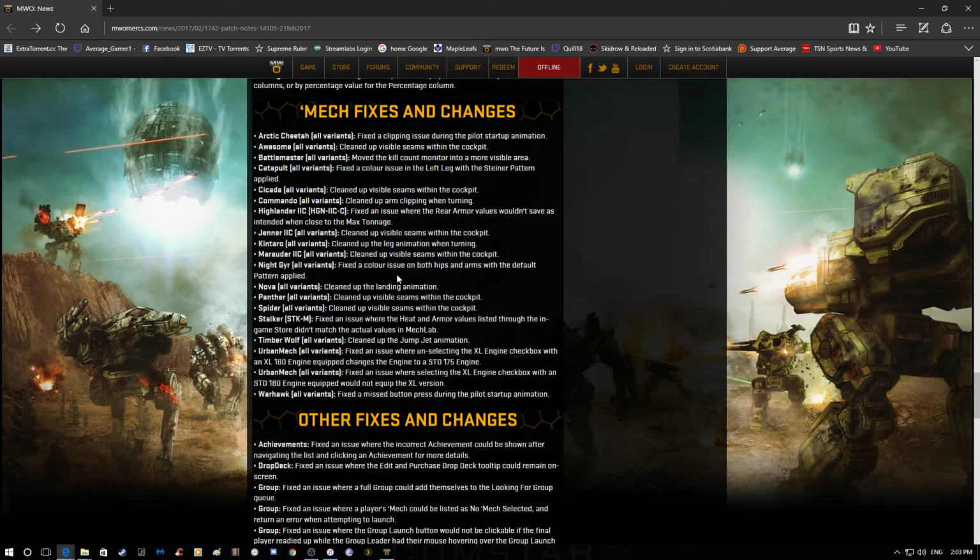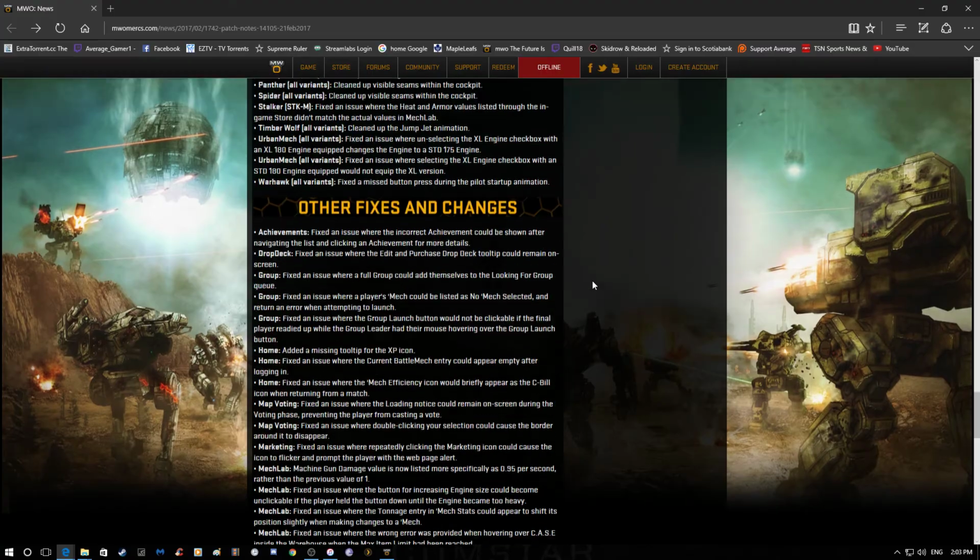Not bad. Urbanmech, fixed an issue where unselecting the XL checkbox with an XL 180 engine changed the engine to a standard 175 engine. Oh, okay. So way down instead of up. Urbanmech all variants, fixed an issue where selecting an XL engine checkbox in the standard 180 would not equip an XL. Aha, so you clicked it and nothing happened. Or just remove the engine. Warhawk, fixed a missed button press during the pilot startup animation.